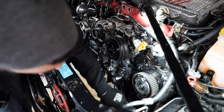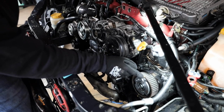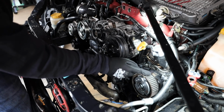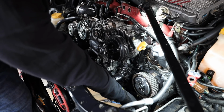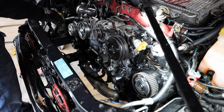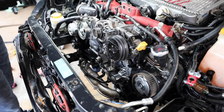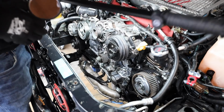And we are timed on that side at least. So we have our 2 marks lining up. Our intake 1 mark is lining up with our timing cover. Exhaust port is lining up with the timing cover. Now I can jump over here to the passenger side, do the exact same thing that I did on this side. Perfect. So I believe everything's timed correctly.